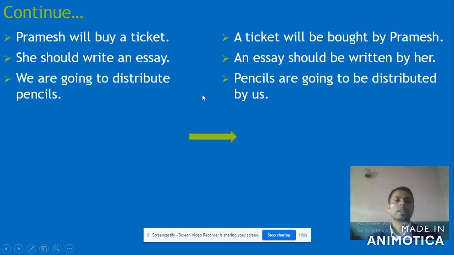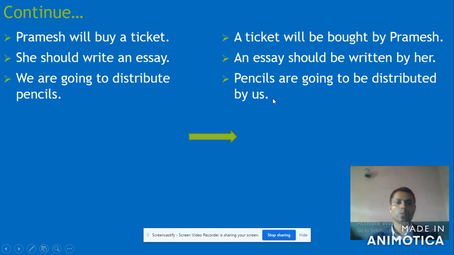We becomes us here, right? So we have to change the pronoun in this way: we becomes us. Okay, we becomes us, she becomes her, like this, but a noun remains the same as we have here, Pramesh. Noun remains the same, but in case of a pronoun, change it in this way. I becomes me, she becomes her, he becomes him, we becomes us, like this. Okay, you have to remember.